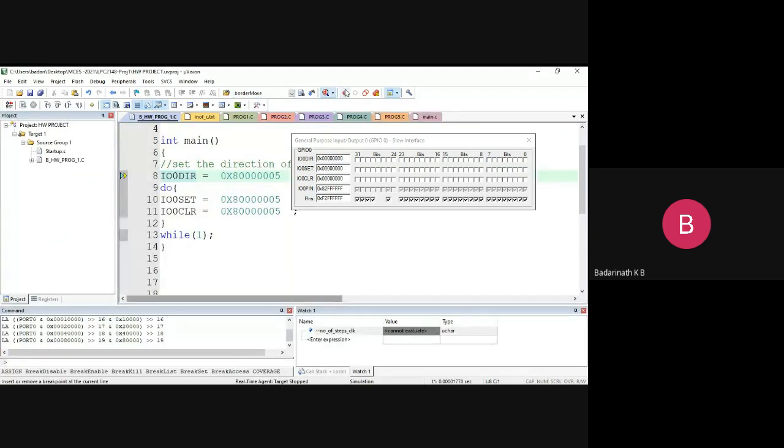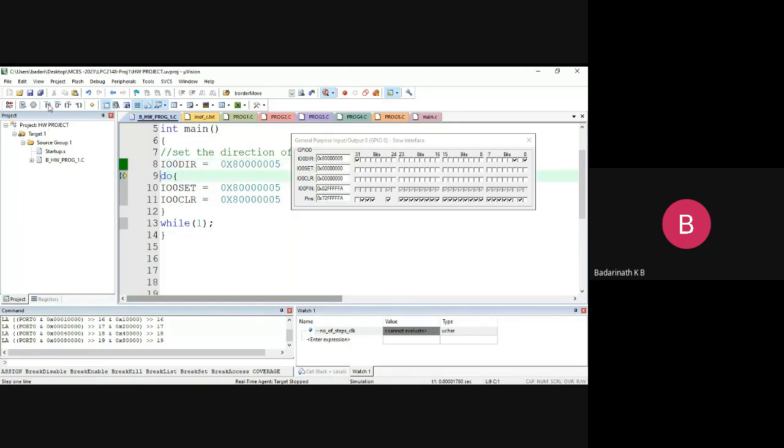Now I'll execute this program step by step. See the corresponding bits, port 0.0, port 0.2, and port 0.31. I want to make them go on and off. See that?